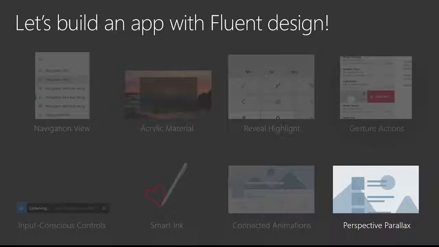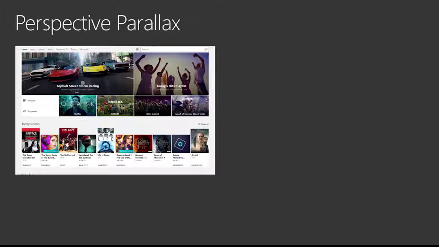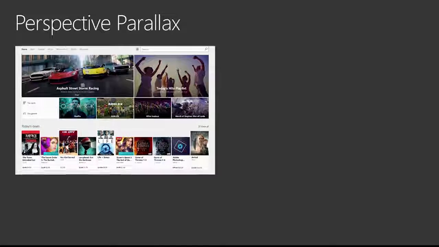With perspective parallax, I think we want to show one last element, and then give a little hint of some other stuff that's going to be coming down the line. So what is perspective parallax? It's a rich scrolling experience that allows you, I don't know if my video here would show it, but I think some people are familiar with parallaxing, and the demo will show it for sure.